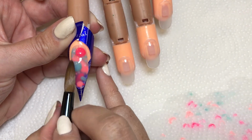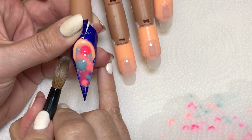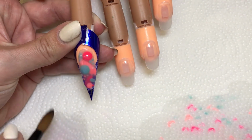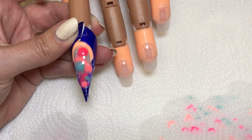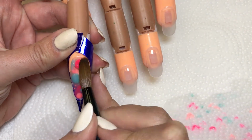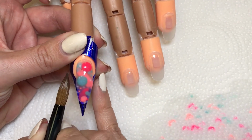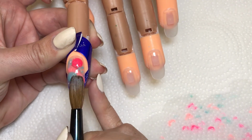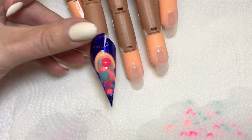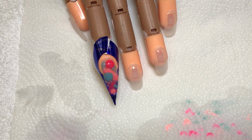fill in those grooves. Now I'm pinching it towards me, I'm not even really wiping. When I wipe that, see there's not much on my brush. I'm just more or less pulling it over the nail. Let it get to that matte kind of stage where I can then work with it and use the body of my brush or zone two like we talked about. Make sure that shape is mostly where I want it. I am obviously going to be doing some top filing a little bit. I don't always do top filing, but since I know I am, I'm not going to worry too much. I'm going to wipe my brush off really clean, squeegee it on the paper towel, dip and roll to keep its shape, and let that cure.